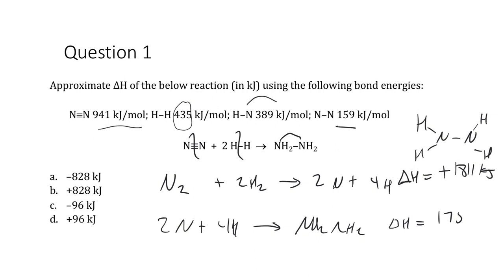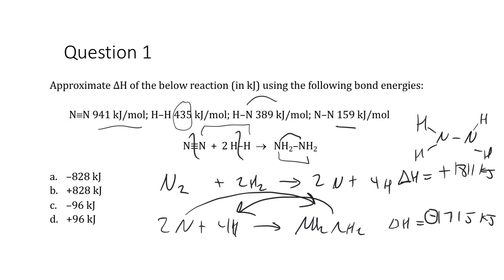So that's 1,715 kJ. But I'm making these bonds, so this is exothermic. So breaking the bonds is plus 1750. So making the bonds is minus 1750 because I'm making bonds, that's exothermic. So it's the sum of the bonds to break them in the reactants minus the sum of all those bond strengths in the products. So this is a weird delta H where it's the sum of the reactants' bond strengths minus the sum of the products' bond strengths.